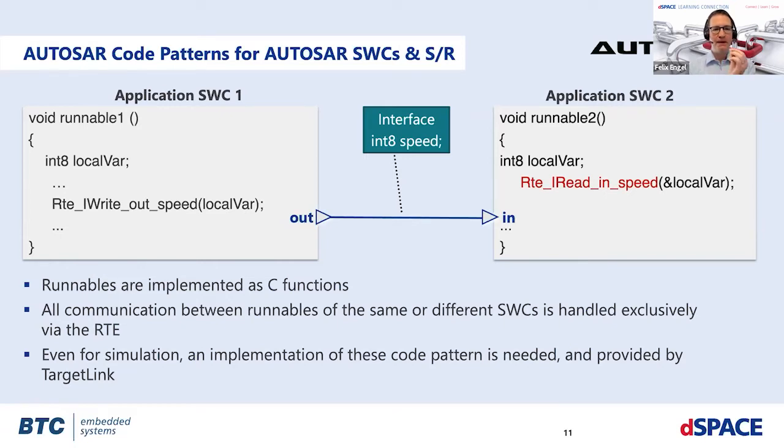there is no write to a variable outside of the application because the variable is a local variable, but instead you call a function. And also to read from another runnable, you will also call a function. So in the generated code and in the production code, you have the functions, and you need to know what they look like. You need to map them to a signal in the model, to something that your function handles that is actually something in the application domain that you're building, like the motor control valve or whatever.